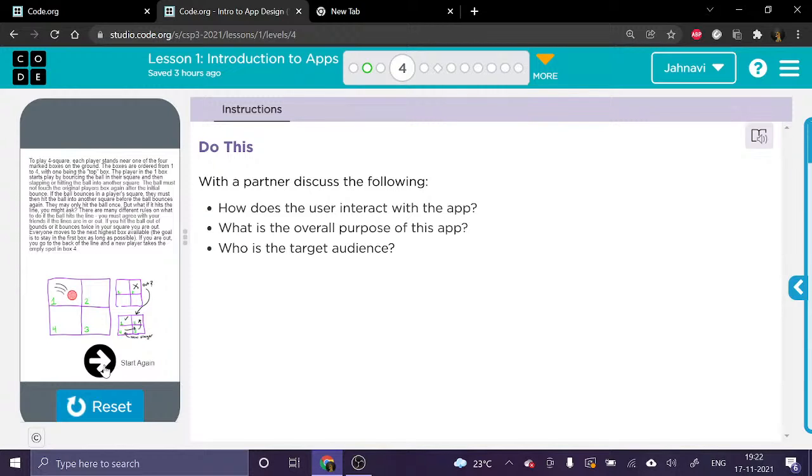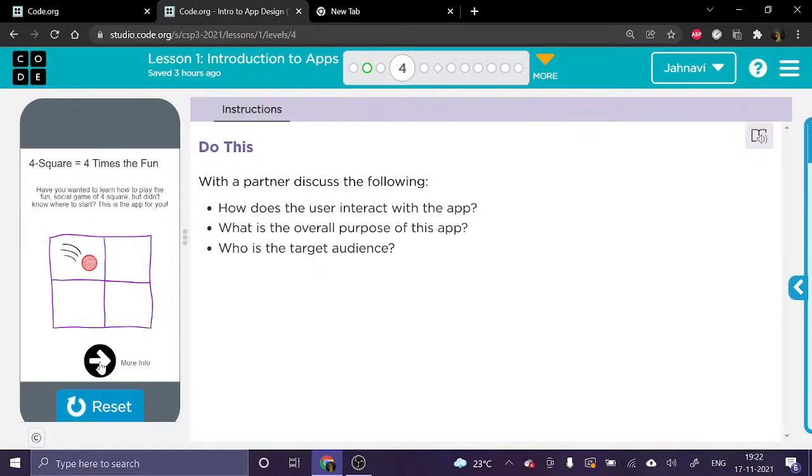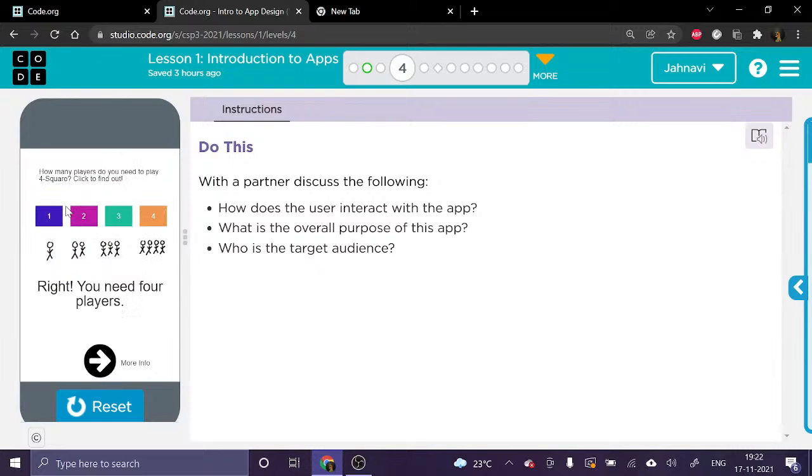Okay, start again. So that's how we're interacting. We are pressing through different buttons over here, this arrow right here, and we are choosing four options, and music is getting played, and it says right or wrong. That's how we are interacting.